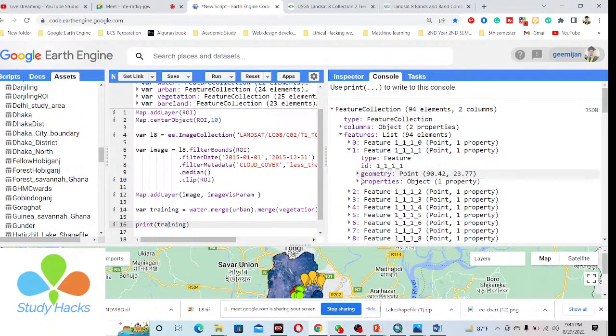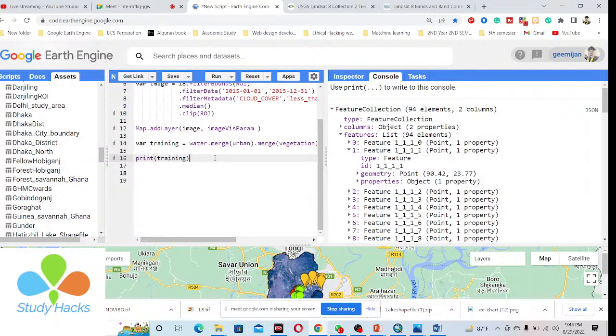At this time I generate, for each training point, the spectral signature values or band values. So I want to create the band values for each training point. Here I have a total of 94 training points, and I want to create all of the band values for all 94.